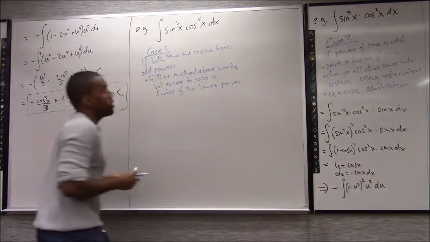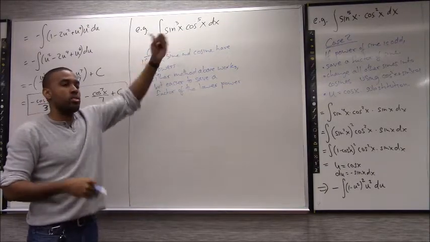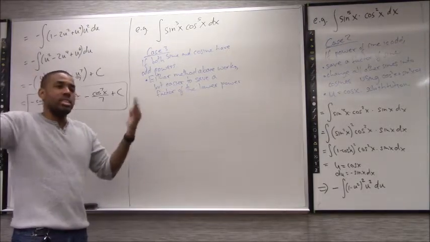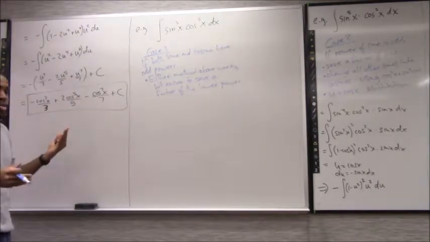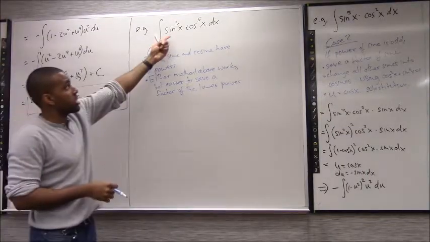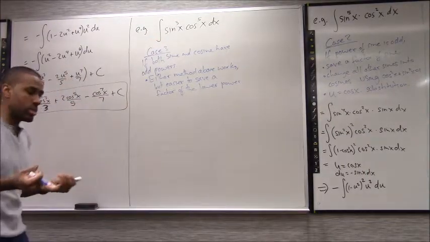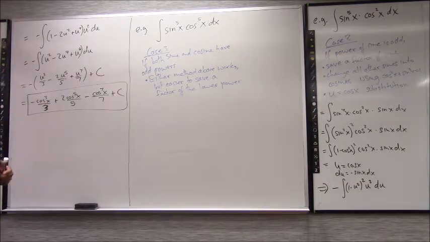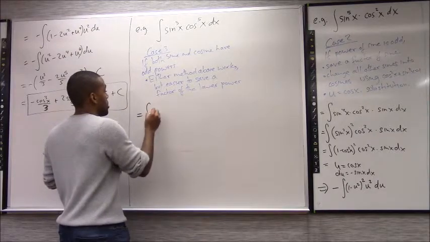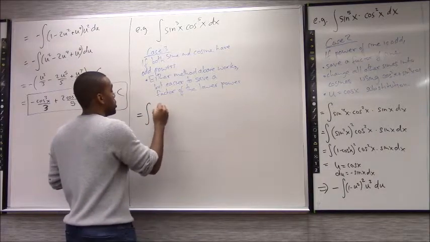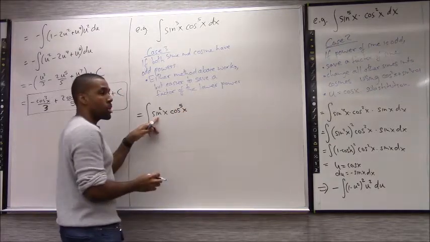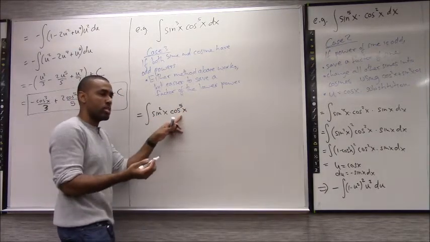Because if I save a factor of the cosine, then I have to deal with a cosine to the fourth, which is going to break into a sum that I'd have to expand to the fourth degree, and that's not going to be fun. It's much easier to save a factor of sine, and then I only have to deal with the sine squared. So you save the lower power. That's what I'm going to do here. I break off a sine because it's the lower power, so I only have to convert a sine squared as opposed to a cosine to the fourth.